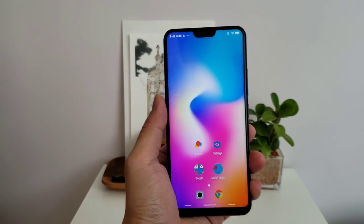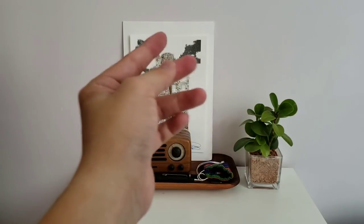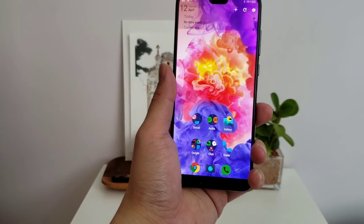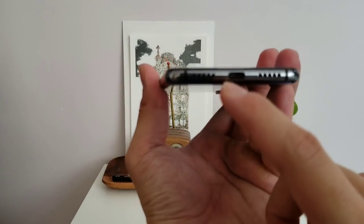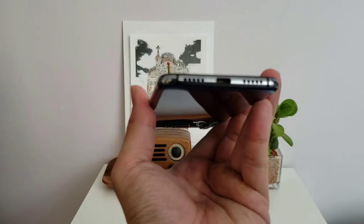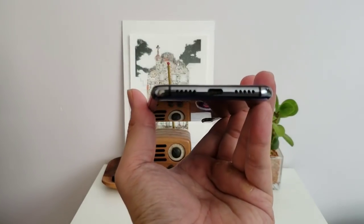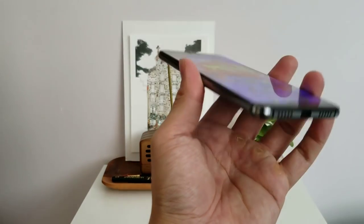To be fair, those phones are half the price of the P20 Pro, so I shouldn't really make that comparison. But the P20 Pro is a premium phone on par with Apple and Samsung and the top LG flagships in terms of build quality. Even at the bottom of the port, the speaker grill and the charger are completely aligned — you can't even say that about Samsung, and Samsung is like the second biggest tech company in the world.